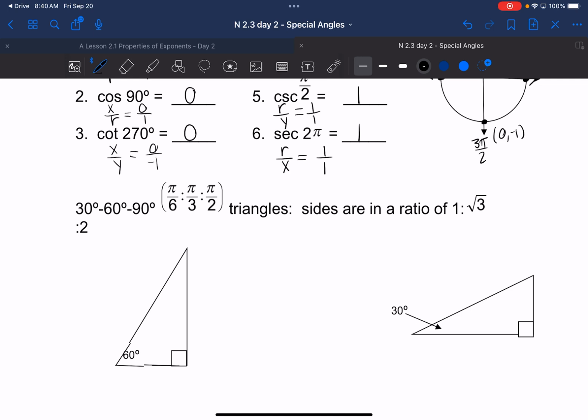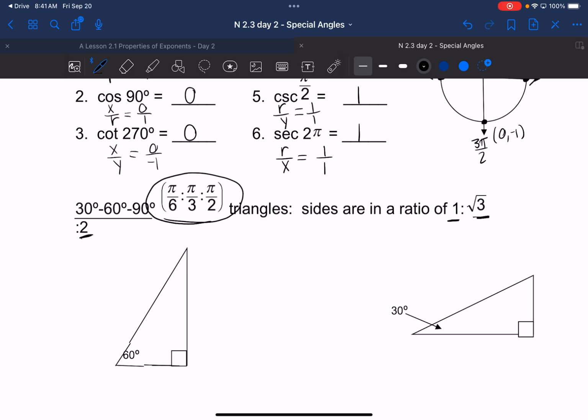So in geometry, we had talked about a 30-60-90 triangle. Okay, and we had said that there are specific measurements that you can put on the sides because they should all be proportional, right? Those side ratios are 1, square root of 3, and 2. We used x, x square root of 3, and 2x because they could change. But on our unit circle, if r is always 1, it should just be 1, square root of 3, and 2. Okay? These are going to occur at these places on your unit circle.